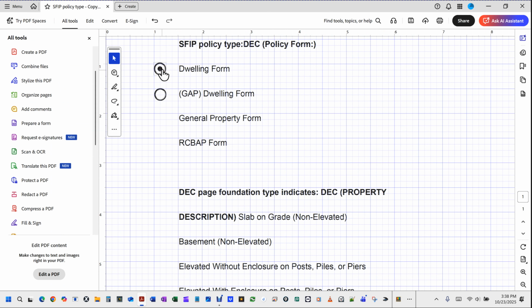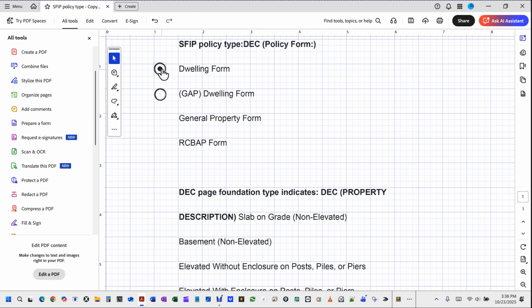Okay, now if you select it while it's not in the editing mode, you're actually in the preview mode. Now I can't deselect it. You see, we're on preview mode.